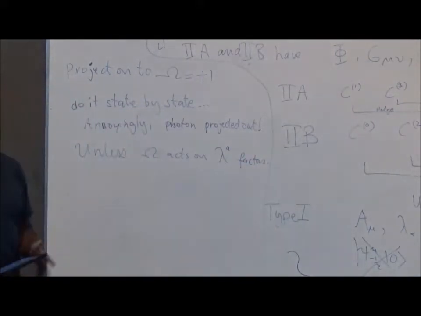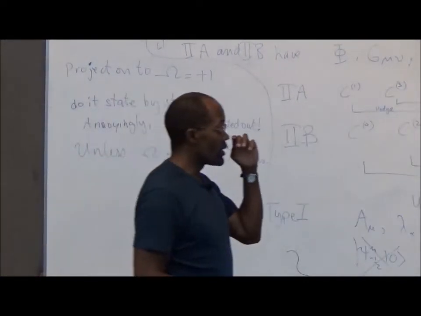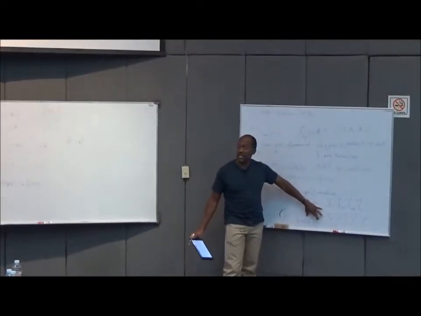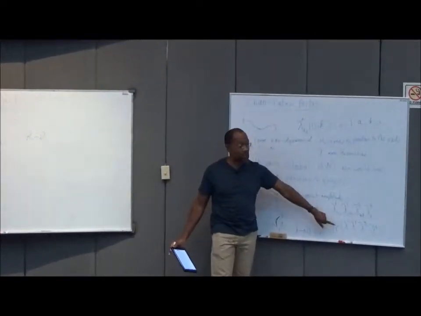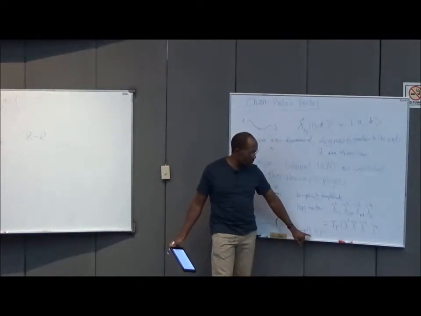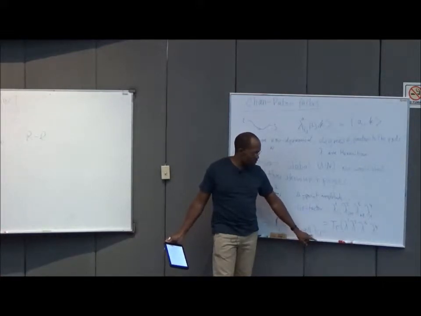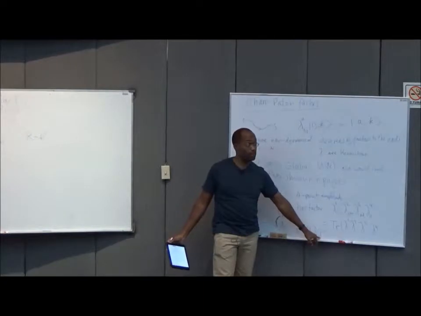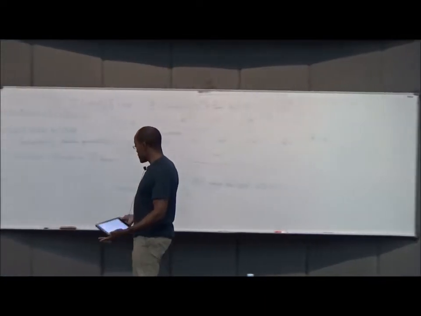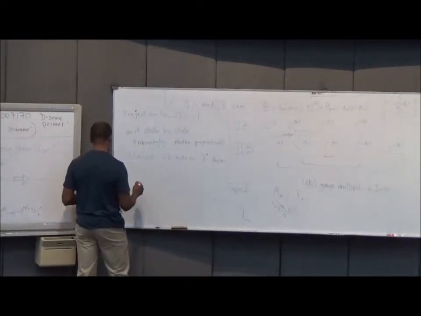So how do we do that? Well, I simply need to propose how omega acts, and it had better act in a form like this. Any action I have on the lambdas had better respect the trace, and so I should act on the lambdas by some matrix, in a basis where I've written them as matrices. It should be some matrix lambda matrix to the -1. So let's just propose that and then write down what it must be.